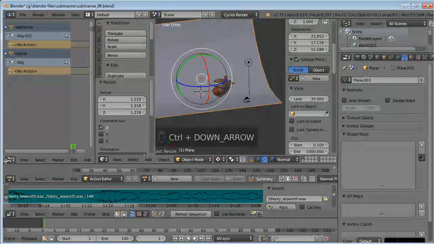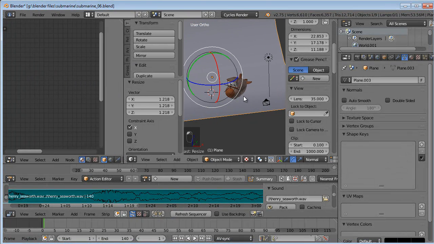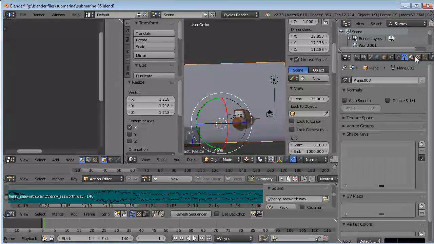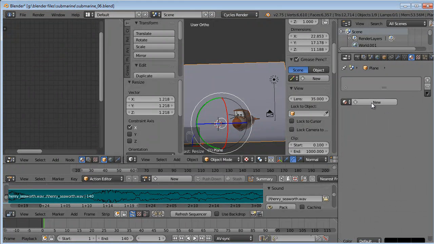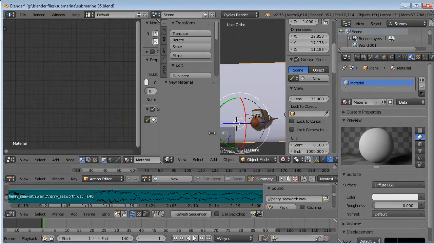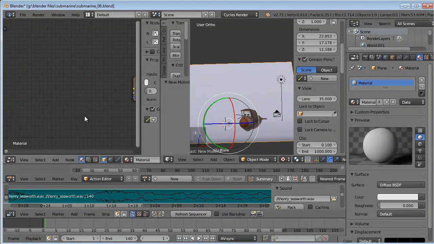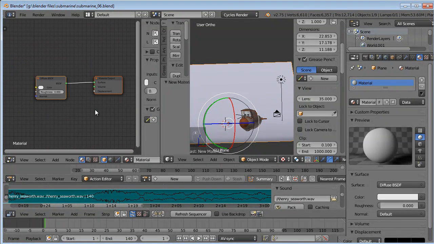And let's turn this window into the node editor. I'm going to give this background a kind of gradient. So I'm going to hit the new material button there. I may not be able to do this off the top of my head. I was playing with this the other day, and I figured out a nice transition there. But like I said, I may not be able to do it again off the top of my head. I might have to pause and go research that real quick.